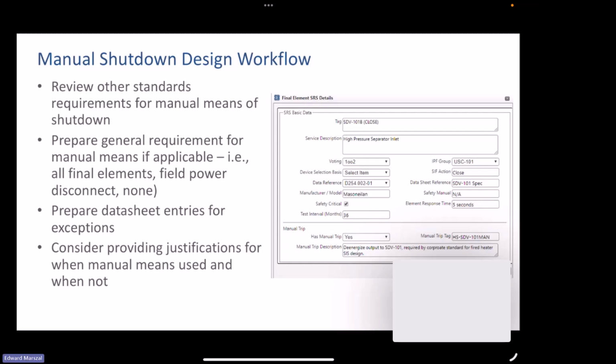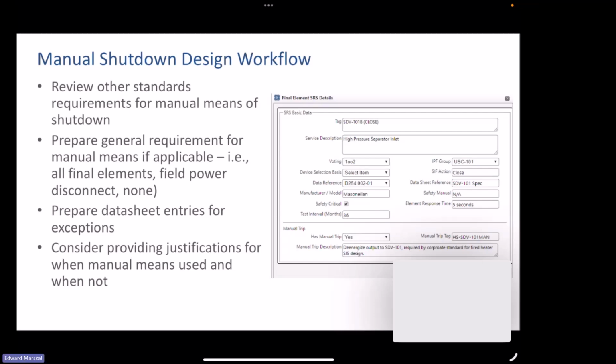So the design workflow, step number one, what is your application? And does your application have industry specific standards that require manual means of shutdown? If they do, implement the manual shutdown and implement it in a way that is consistent with those standards.